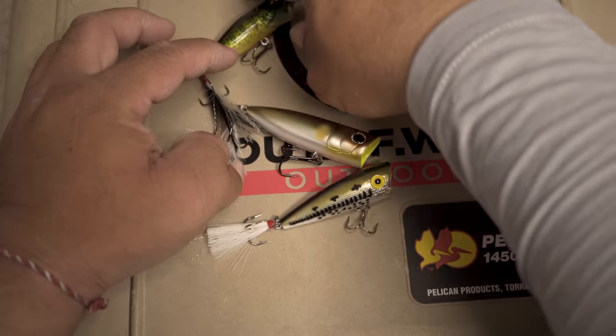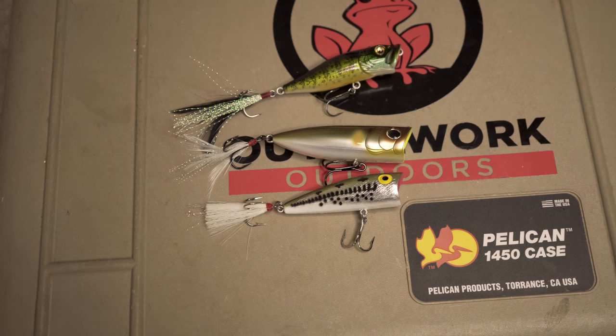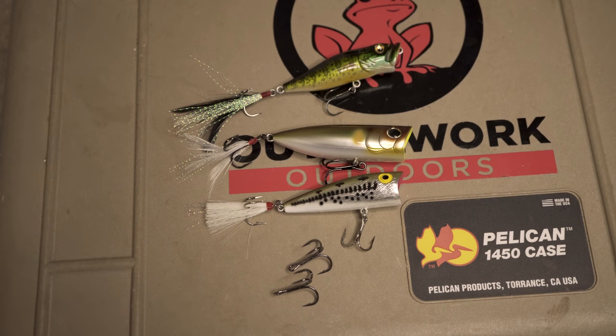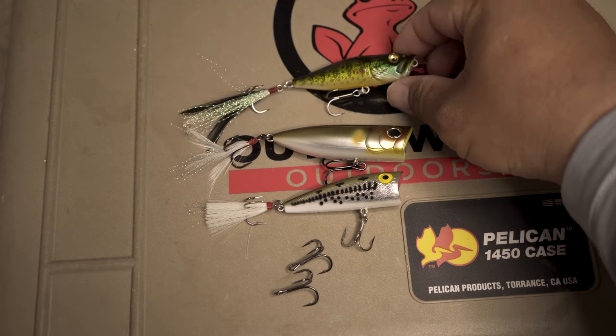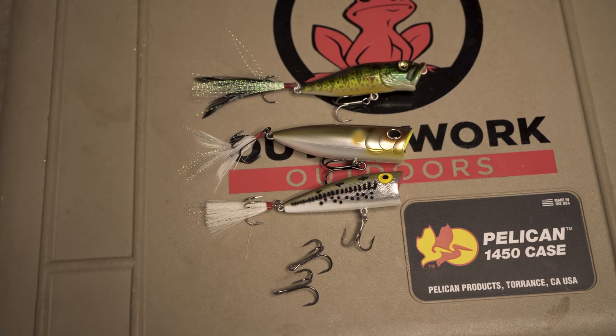So, in terms of hooks, the YoZuri's got the better hooks. I'm just going to say that right now. The Rebel, basically, don't even fish it. You'll probably get your heart broken because the fish is going to jump off. At least sharpen them or replace those hooks with something else. If you do, use the hooks you want: Owner ST36s, size 5s and size 6s. And the Megabass is pretty good. You can fish it the way it is. Just be sure not to throw it on braid. Throw it on some mono, probably like some 8-pound mono. 10-pound mono, probably do pretty good. I'd probably trim that tail down a little bit. And that's it. I mean, that is poppers, the grade of poppers.